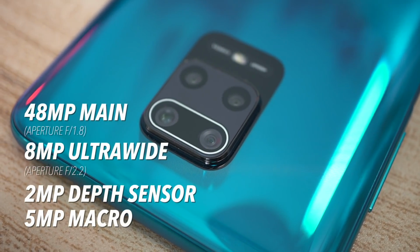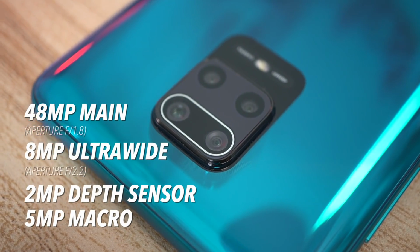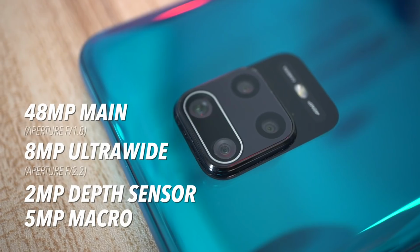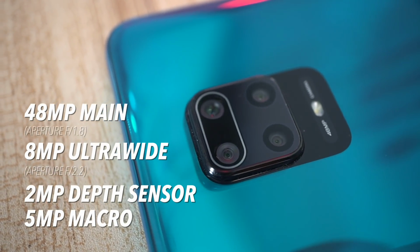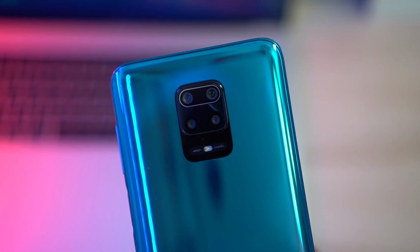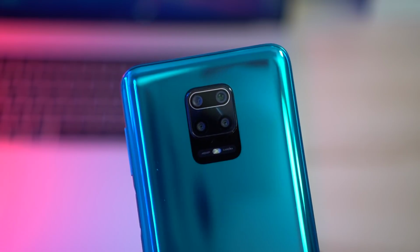Alright, so let's talk about the cameras, and again, I dig the design of the camera array plus that symmetrical look, but you are getting a good setup as well. It has a 48-megapixel main camera with Samsung's ISOCELL GM2 sensor, an 8-megapixel ultra-wide camera, a 2-megapixel depth sensor, and a 5-megapixel macro lens. Here are a few sample photos that I've been able to take around the house, and of course, a couple of selfies as well.